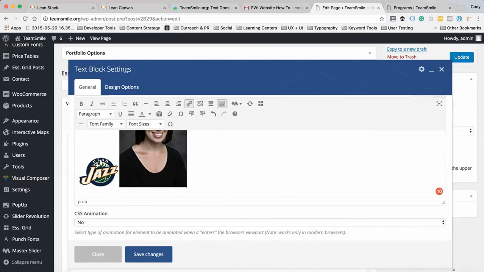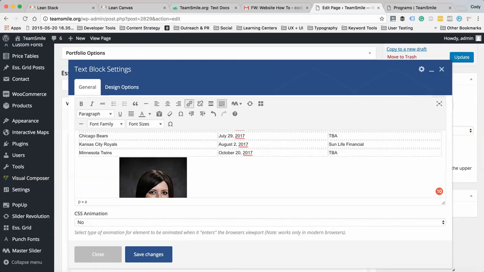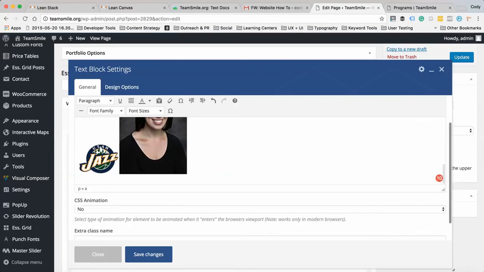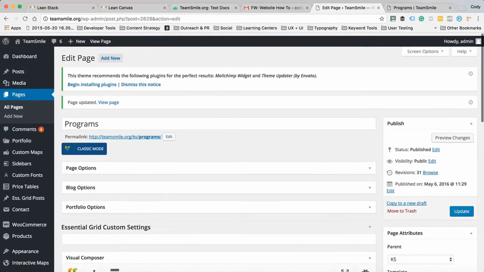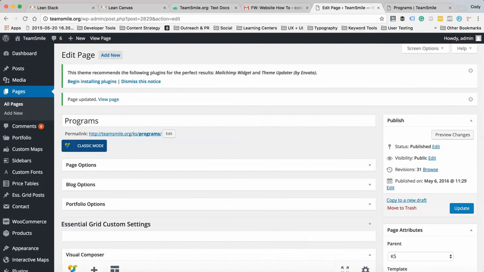Organizing these images on the page is a matter of just highlighting the image and then selecting align center or what have you. So anyways, that's a brief tutorial on how to make some changes on a page that you wanted to edit or add images.